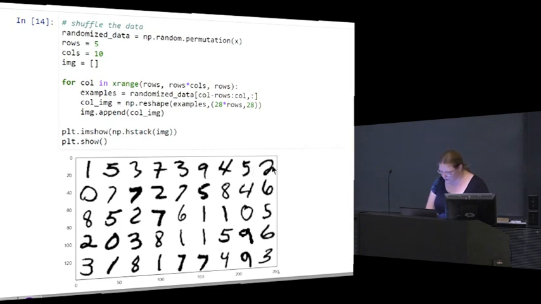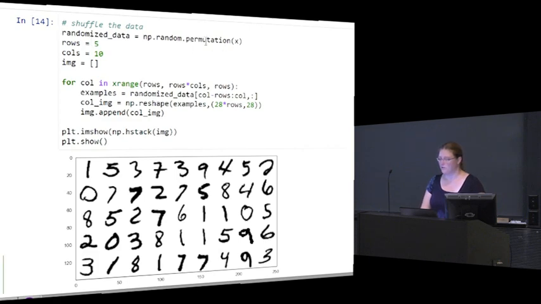Like, I actually don't know what that is. Maybe it's a 2? 2. So what I did here is I just permuted the data because it's sorted. That's also something to look for. When you load this data, it's sorted. It's only the zeros, then the ones, then the twos. Right? If we're going to talk about splits later on, you want to make sure that you make a random permutation, because otherwise, if you split your data into two halves, one is going to have one half of the labels, and the other one is going to have the other half of the labels. You don't want that. So here, this is how I scrambled them up.